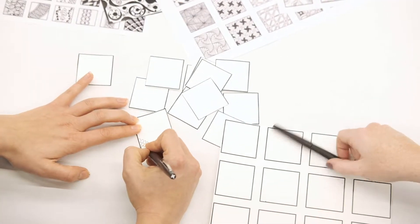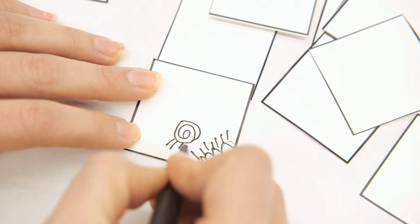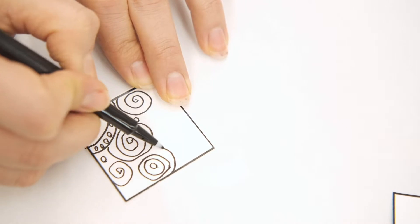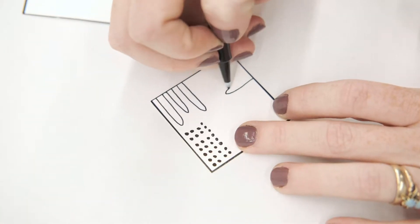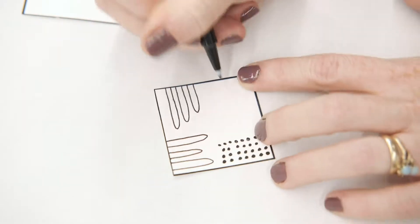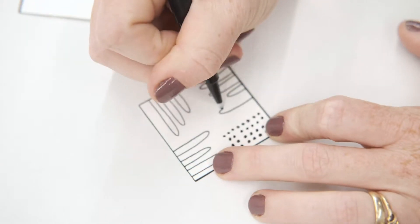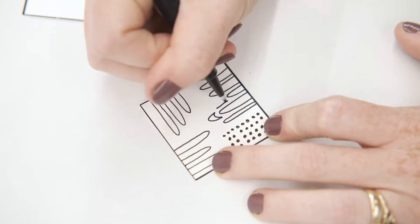Utilizing your squares from the template, we encourage starting in your corner and working outward. You can create interesting combinations of dots, lines, simple curves, orbs, and swirls. Start with squares of paper and then advance to bigger ones. Turn and rotate your paper as you are creating your tangle — the result can be really delightful. The most important thing to remember is to focus on each individual stroke. Don't worry about what to do next or what your end result will be. Really just be in the moment and focus on the individual marks that you are making.